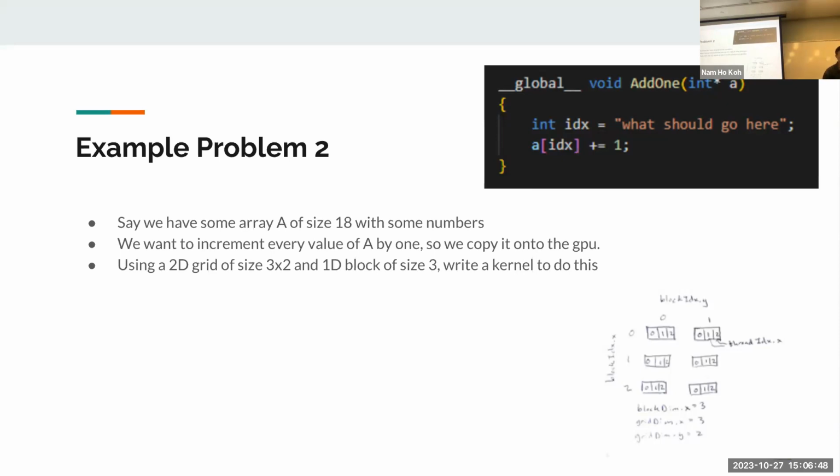If you have a solution, just shout it out and then we can discuss. Any ideas? It's okay if it's wrong. Just give me your thought process as to how you would approach this problem.